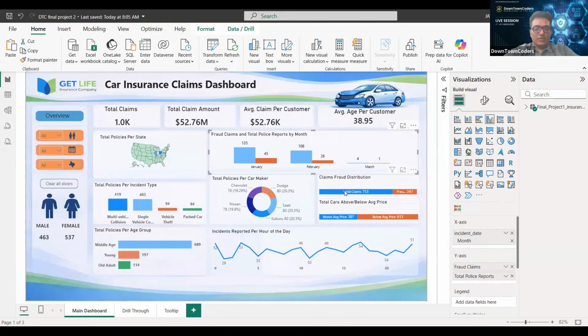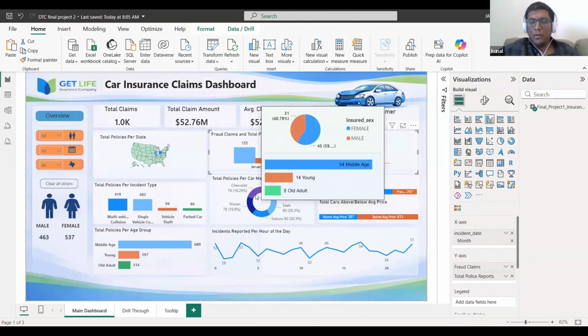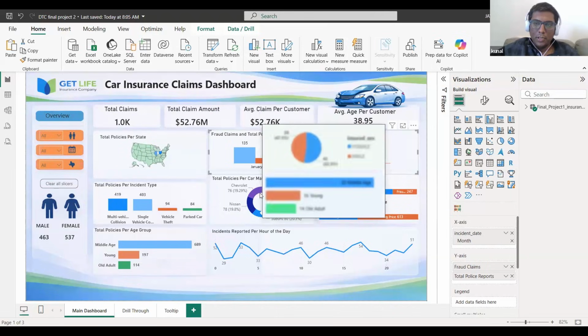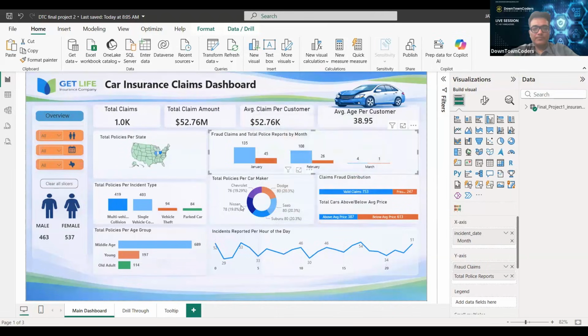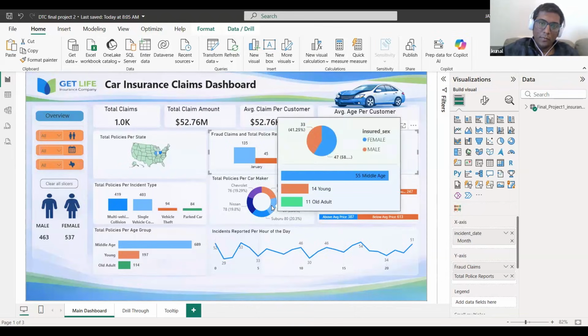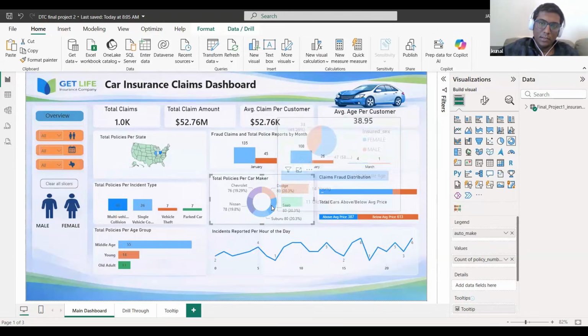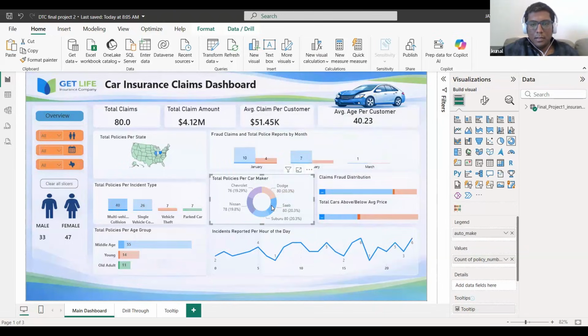Okay. Do I have any view wherein I would be able to find out which companies are more prone to getting these claims? For the car companies, right? Yeah, here, the car company. Here I have created a pie chart, and as you can see, there are a few companies that are more prone to claims. For example, Saab and Subaru.